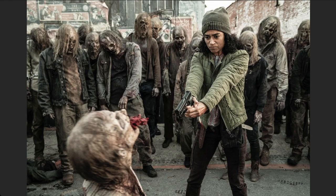We see this cool shot of Connie killing this one walker. Now, one thing I want to mention, which some of you might have missed if you saw this picture, is if you look at these walkers, I think it's immediately clear which of them is a variant walker. You may be asking, how do I know? Or which one is it? I think if you look at the walkers, a lot of them are looking down, some of them are looking at Connie, but some of them are actually fixated on... I'm just kidding. There's no way to tell.